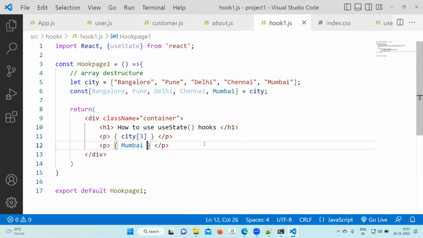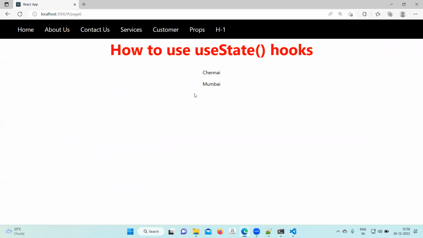Mumbai will give the value of Mumbai. Okay, Mumbai is printing.